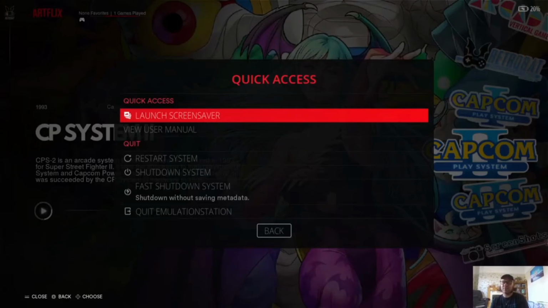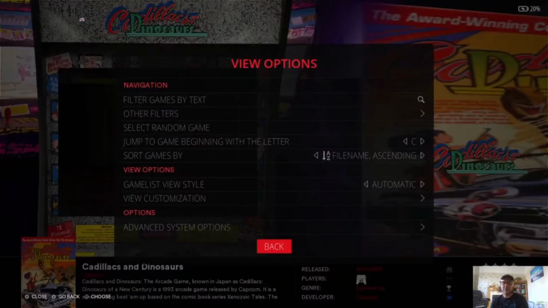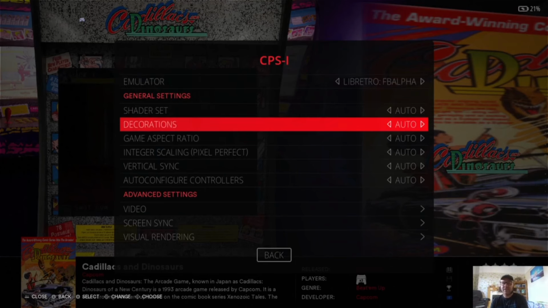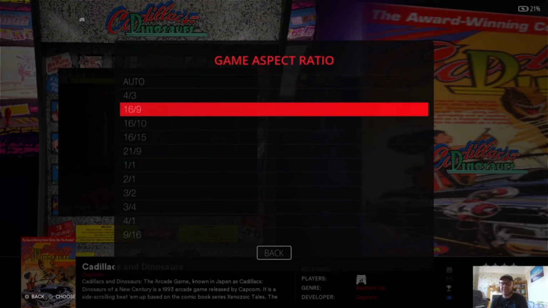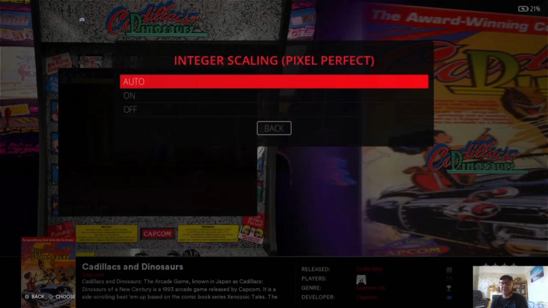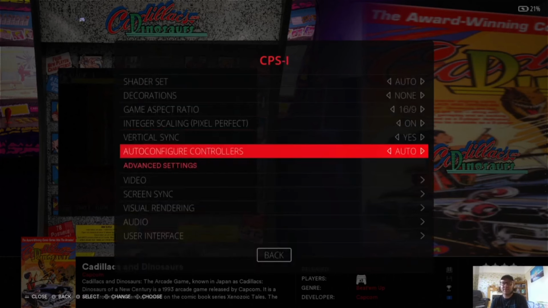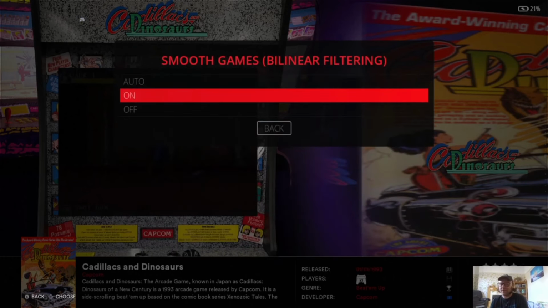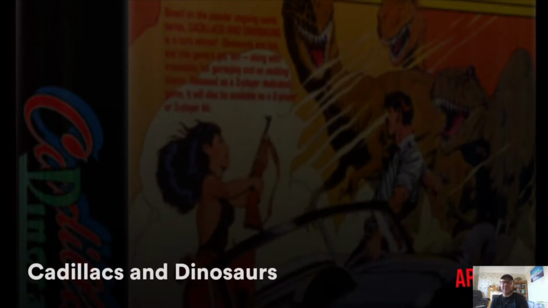And there we go. So what I'm going to do next is go back into Capcom 1 and Advanced System Options. And just to show you again how this works to take away bezels if you've got them enabled. Decorations, none. Game aspect ratio, 16:9. Integer scaling should be on. Vertical sync, I recommend to be yes. And if we go to visual rendering, I recommend just turning this on. And we're going to start our Cadillacs and Dinosaurs again.